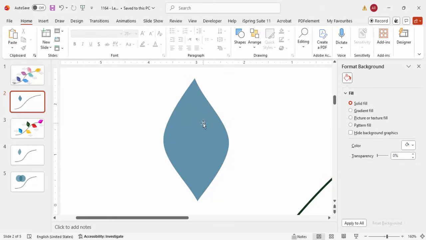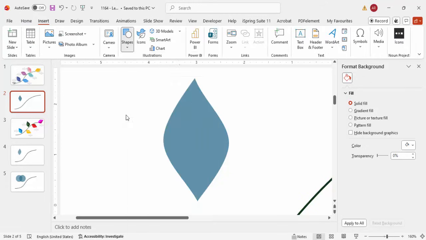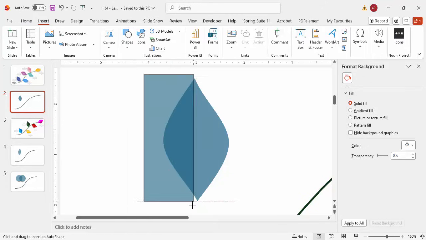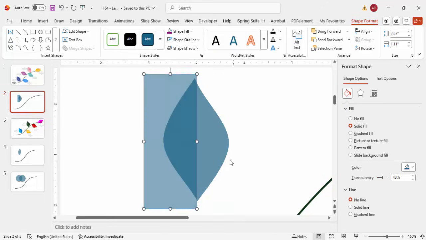Then I'm going to cut this into 2 equal parts. For that, go to Insert, Shapes, select a rectangle, and draw a rectangle bigger than the leaf shape. Make the shape outline no outline. You can give it some transparent color, and make sure that it is in the center.